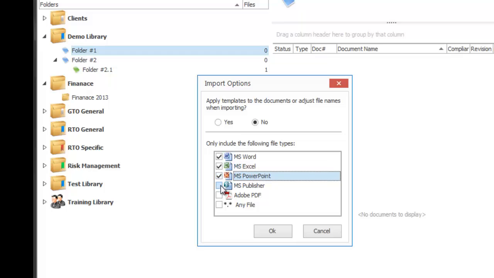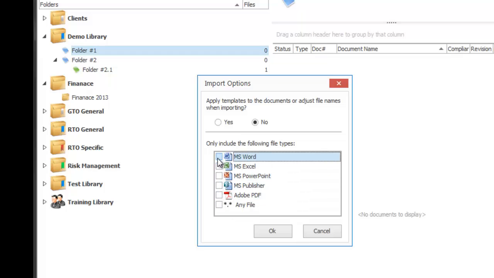You can choose all 4 of these and say, I only want to bring in the Microsoft suite of documentation. So any Publisher, PowerPoint, Excel, and Word documents will come in, and it'll ignore everything else. Maybe you want to include PDFs into that. Maybe you want to bring JPEGs and zip files in. You certainly can. So what you have to do is click on any file and it'll bring those in as well. But it's best to filter out those that you want to bring in.